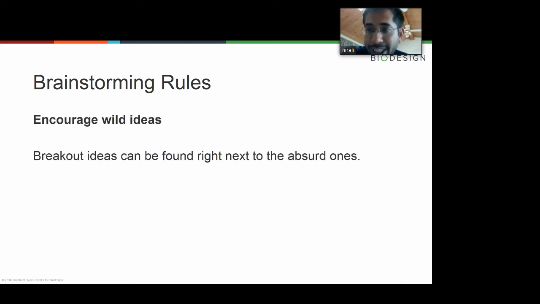And that's why you can't judge yourself. You want to encourage the crazy ideas, actually. You want to encourage wild ideas. Because sometimes when someone has a very absurd idea, it can trigger another idea in someone else that actually is a really good idea. And if you held back that crazy idea, you would never have triggered the good idea in your teammate. So you just have to let it all out there. Don't worry about being judged.